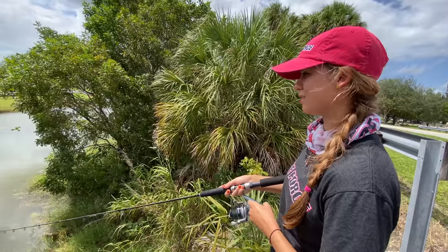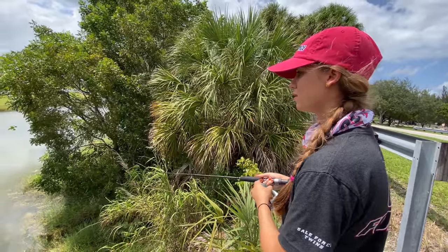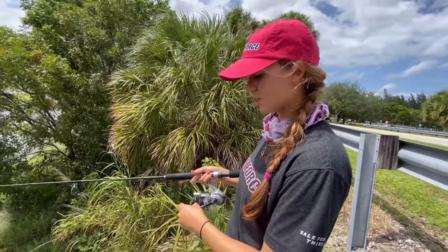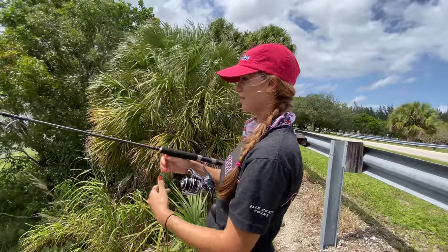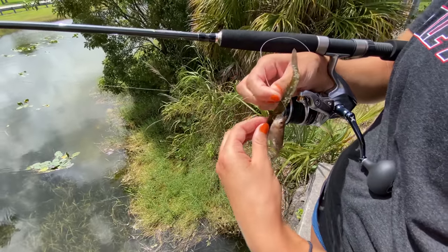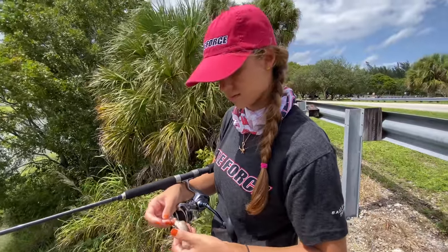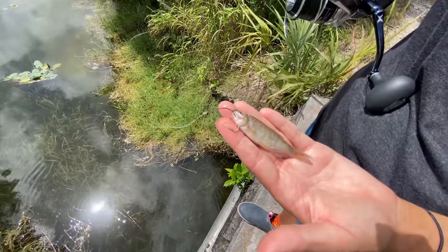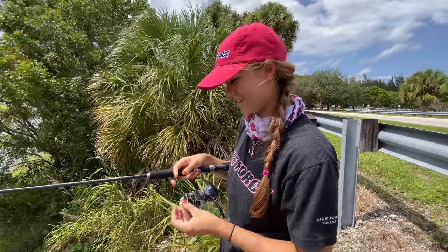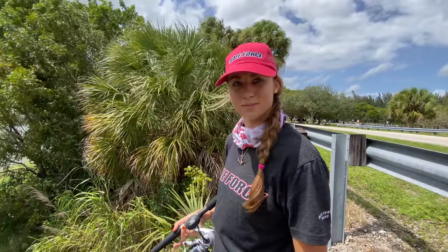Start reeling — no need to set the hooks. Oh no, he got me around the lily pads. I had a fish — this is what I was saying about babysitting your baits. Your bait will run you around those lily pads and that's when you've got to make some moves. You don't have to set the hook with these wide gap hooks because they set themselves automatically. It looks like your bait got hooked down in the gill. That's why Emily was letting her peacock bass take a minute to swallow the bait before she reeled. Unfortunately, we're ending today on a miss.